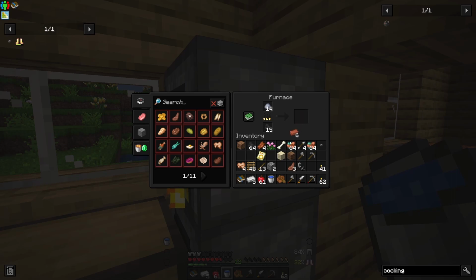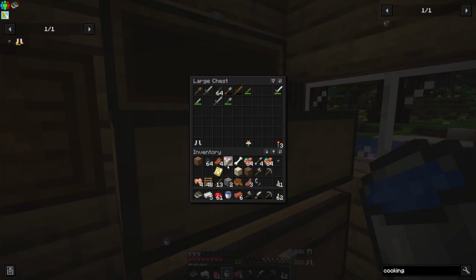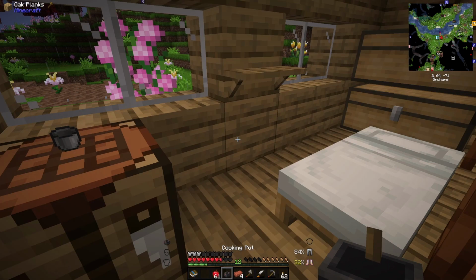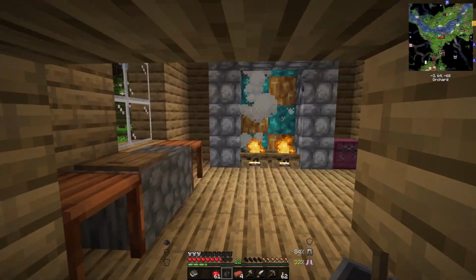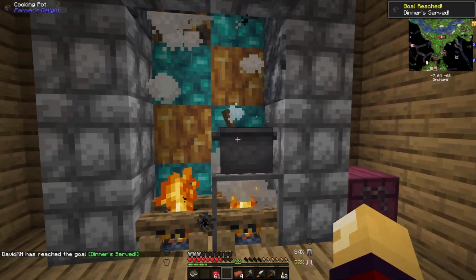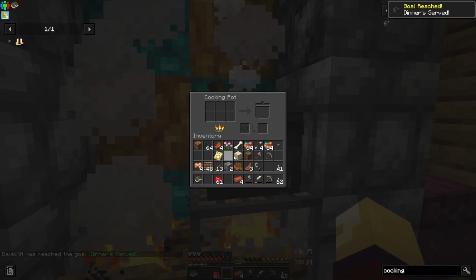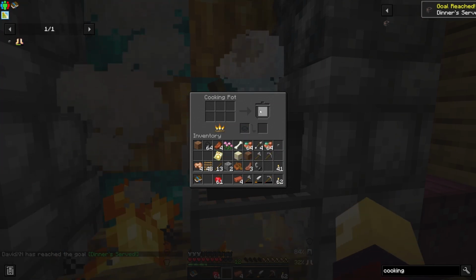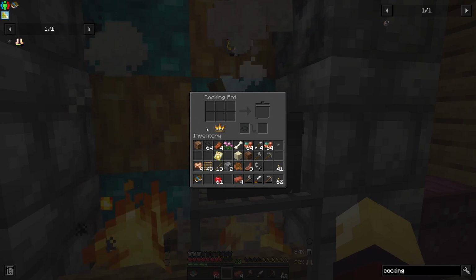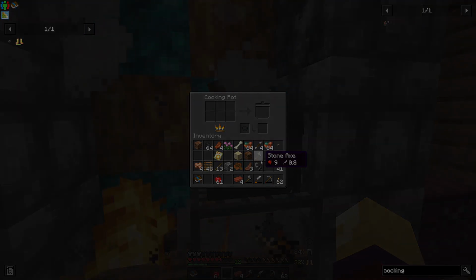Let's pick up some bricks. Use this old spade as a spoon. And here is our cooking pot, which we're going to place on a stove. There we go. Dinner served. And now we've got this interface. And all we need now is how to craft a copy of Delia Smith's How to Cook.